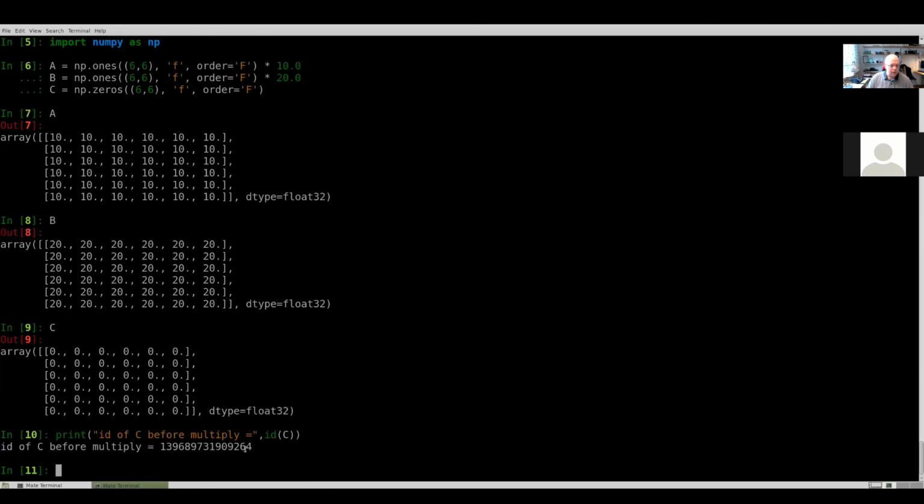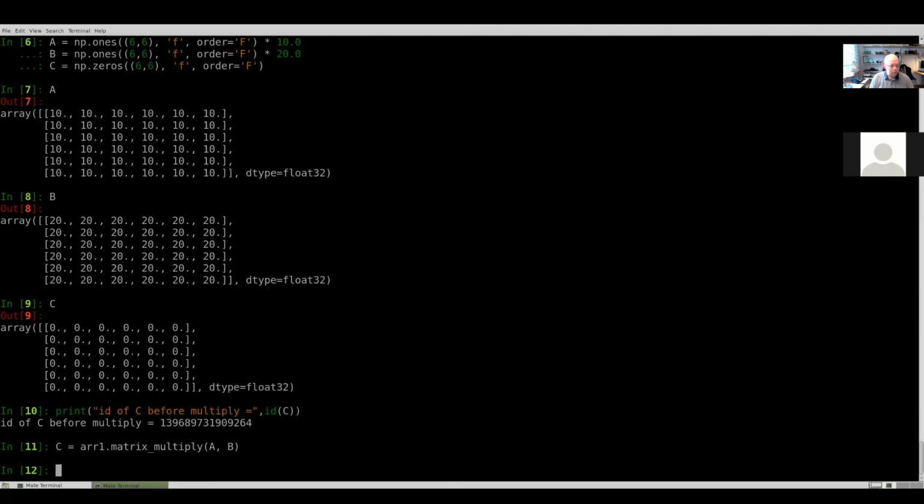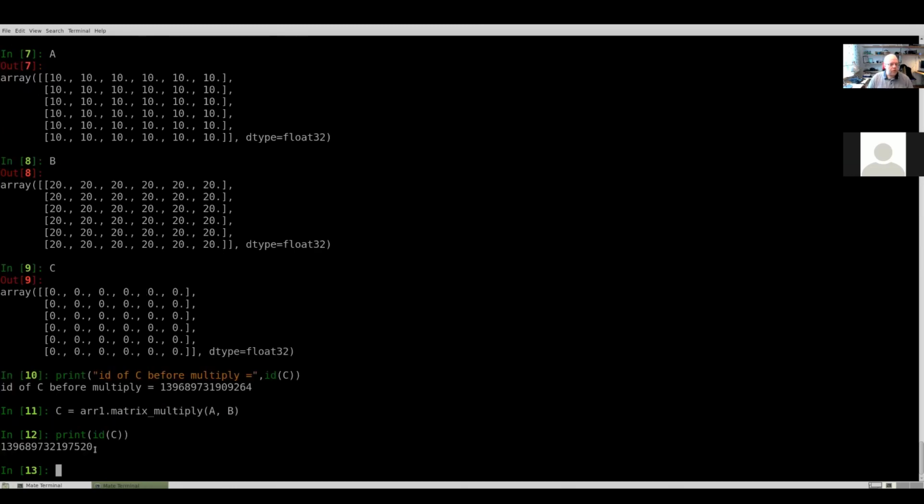You can see here it's ending in 9264, and then I do c = r1.matrix_multiply(a, b), and then we do print id. Now you see it's not the same. It's 7520. So when we do this, the wrapper will create a new array and return that.